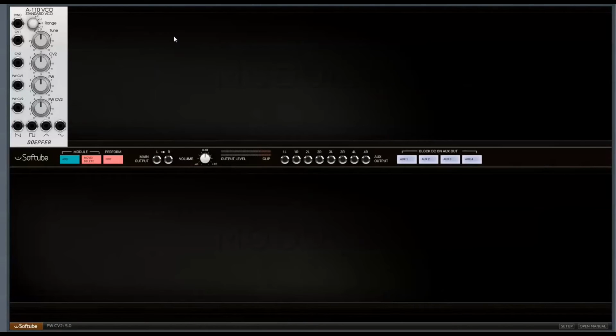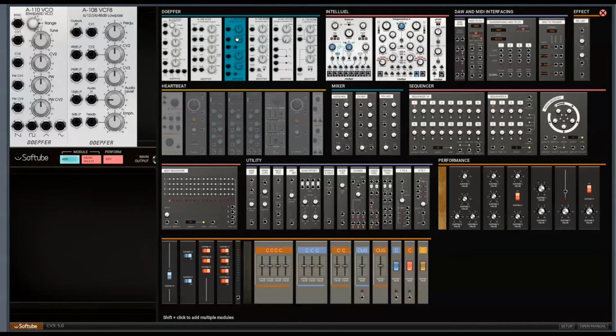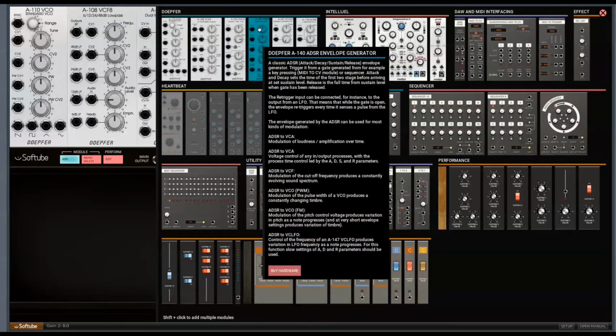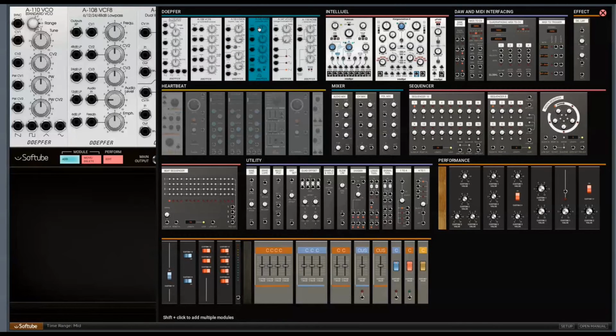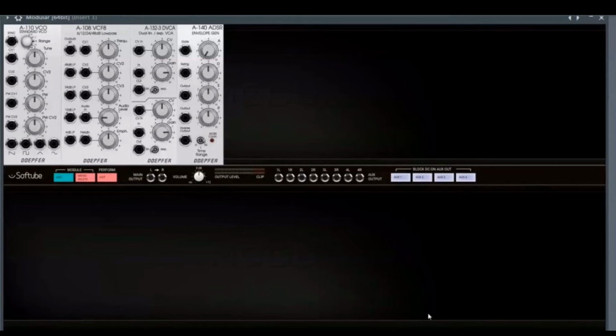Clicking on Add, we can add a module to the rack. Holding down the Shift key lets us select more than one module at once, without having to click the Add button after selecting each single module. Clicking on the small cross in the upper right corner of the modules window closes the window after such a multiple selection. We can place up to 100 modules in the virtual Eurorack.